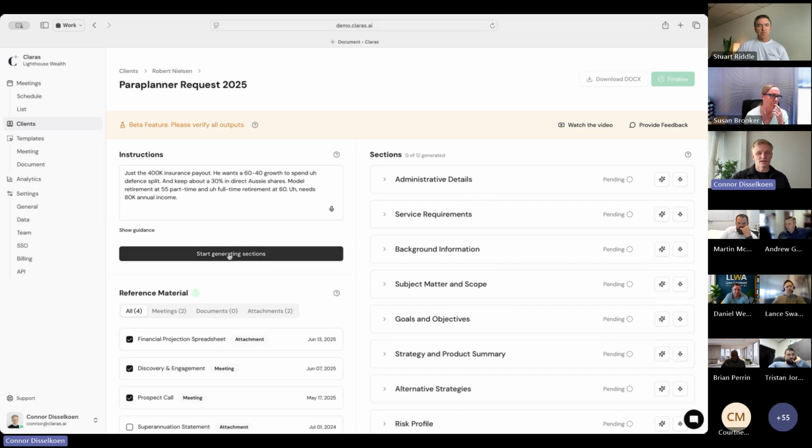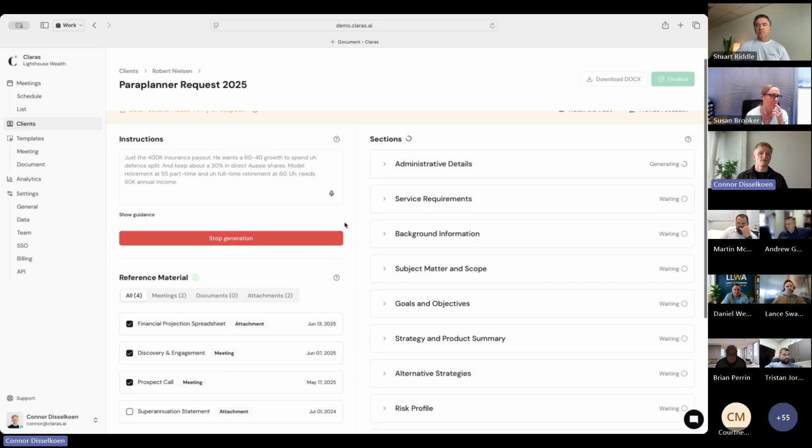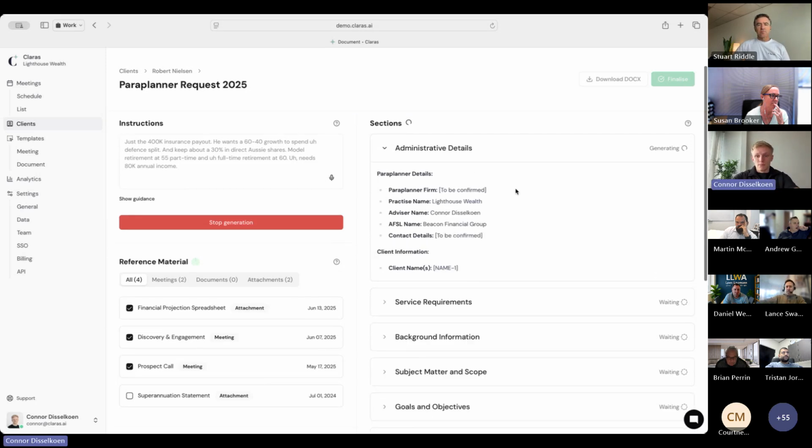And then we can go start generating sections. So that will then go through, it'll reference those instructions, it'll reference all the other material that you selected and create the document section by section. See here it's thinking.